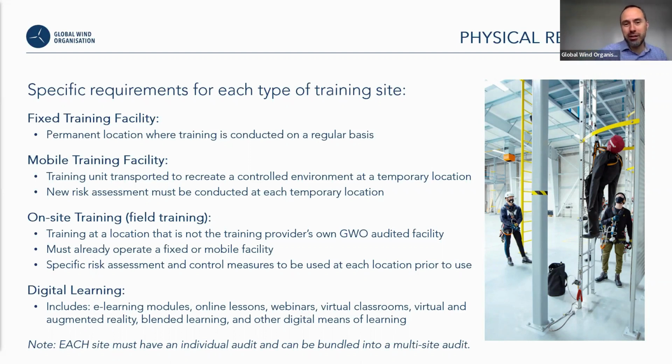And the 4th domain for training is digital learning. That doesn't really seem like a location or a site per se, but it's a recognition that it is really a different learning environment. There are a lot of different ways that people complete digital or digitalized learning. It could be e-learning, remote training, webinars, virtual classrooms, augmented reality, virtual reality, some sort of blend between all of those things. It's just growing, and so we had to include a section in there.